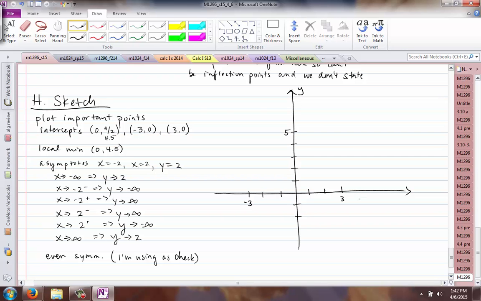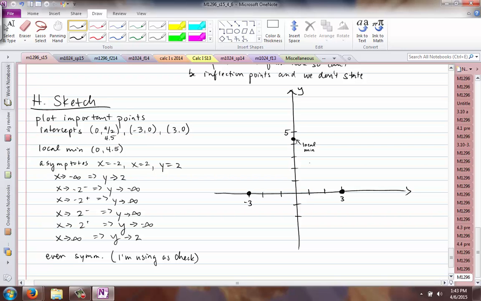I have (0, 4.5), and then maybe I want to put some annotating things since I had just an intercept there, just a point on the graph. There's not necessarily anything going on special there at the moment. I don't write anything. Same thing for these other intercepts. Okay, now I get to the local min, and oh, (0, 4.5) has something special going on there. So local min. So maybe I'll just make some notes there. You don't have to, but that'll help me when I do the graph.